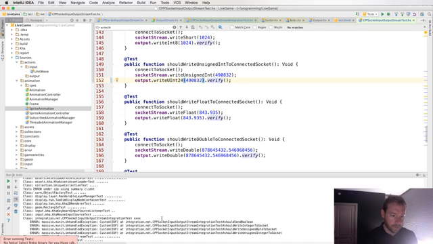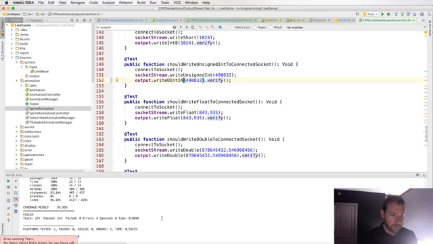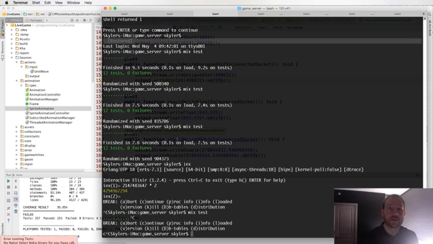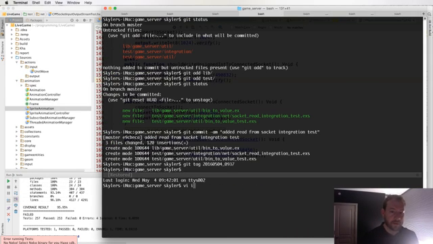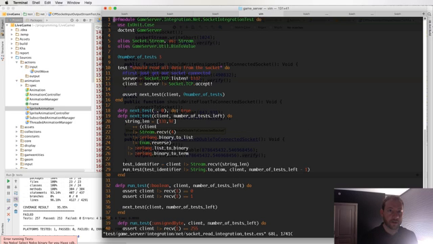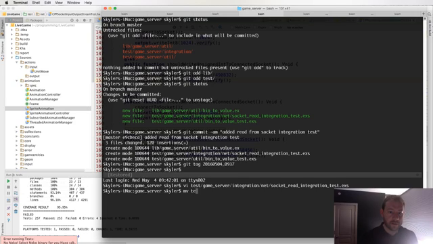And it looks like this is probably because it's not connecting. So let's do our Elixir side. AVI lib game server, I don't know, test game server integration net socket read integration test. In fact, we should move that now. Test game server integration net socket read, and this is going to just move to test game server integration socket integration test, and we'll just do the whole thing there. All right, vi test game server integration net socket integration test.